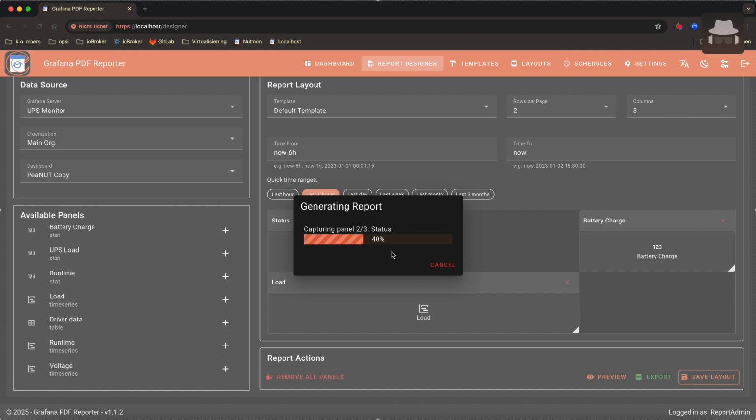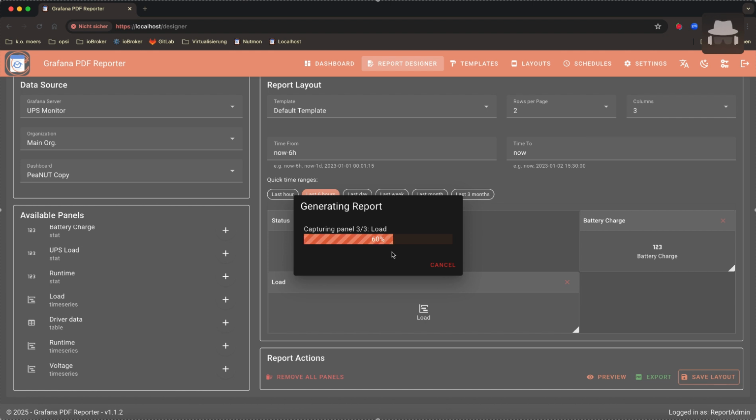As you can imagine, starting up the browser and loading the panels is a bit resource intense and will depend on how fast your report generator machine is and how fast Grafana and your network connection are, etc. So you have to wait a little bit until the PDF report is ready.